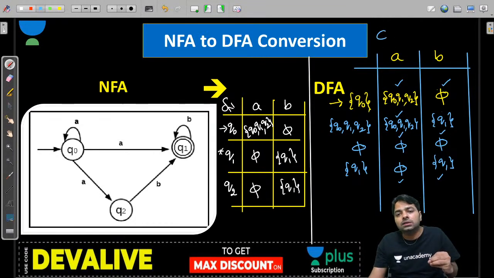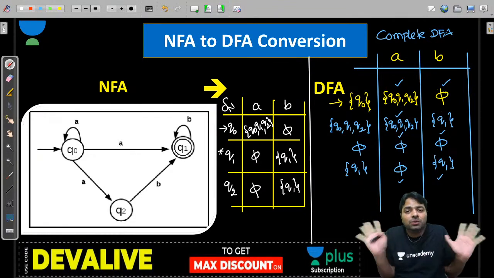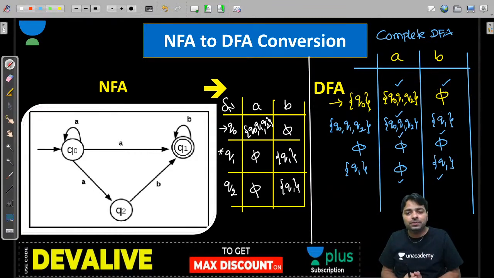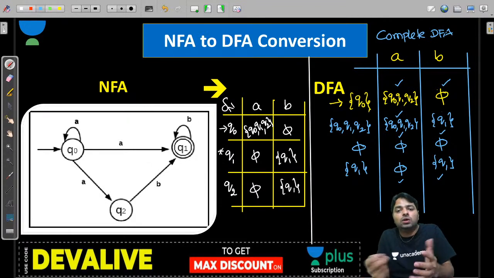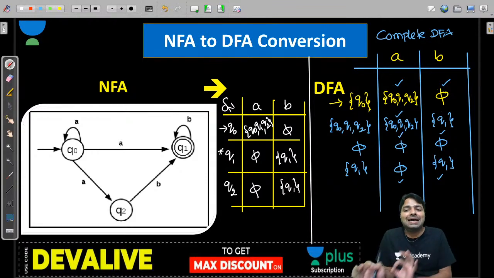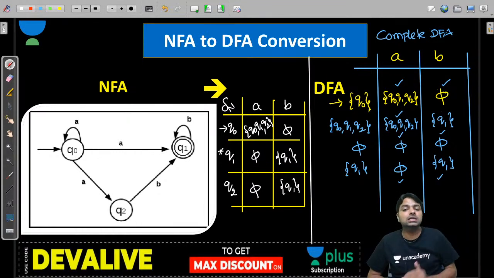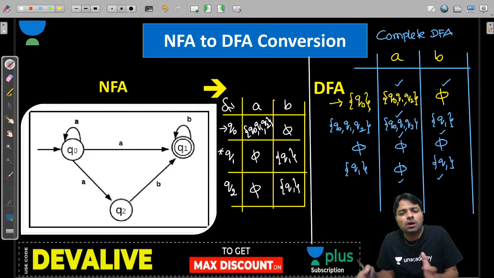So this is the algorithm for a complete DFA. With the previous algorithm, we are not guaranteed that we will always get a complete one. Yes. So now only 4 states, but don't assume it is a minimum DFA. The minimum DFA could be 2 or 3. We don't know. This is the best one where all useless states are deleted. We don't believe this is a minimum DFA. Remember that point. The minimum DFA could be less than or equal to this. This is the best DFA algorithm. You can always design a DFA with less than or equal to 2 power n states, which is the minimum DFA I'm talking about.